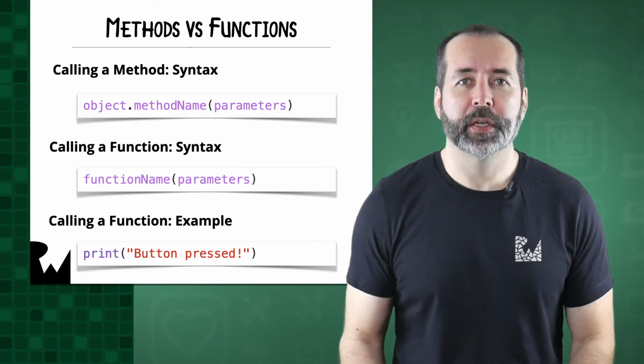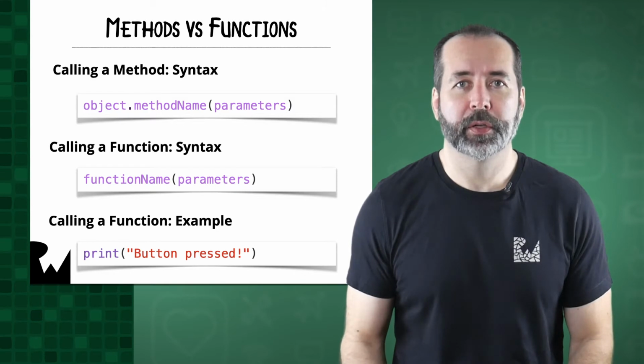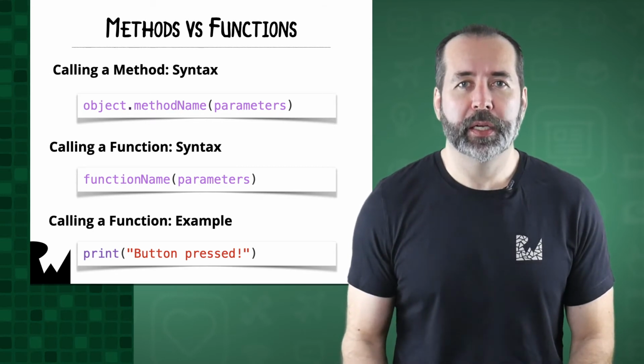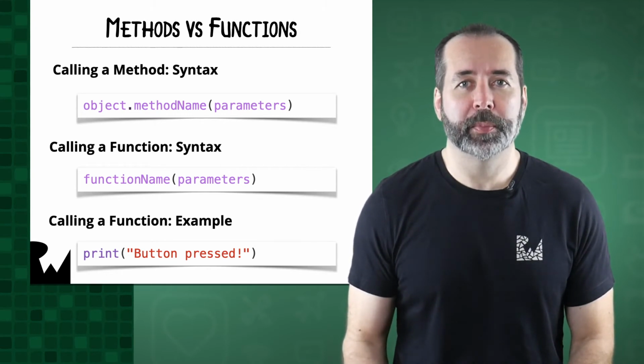The difference is that methods are preceded by the object they belong to when being called, while functions don't belong to objects and simply appear on their own. Remember though the special case of constructor methods, which kind of look like function calls. You can't attach them to an object yet because you're using them to create the object itself.